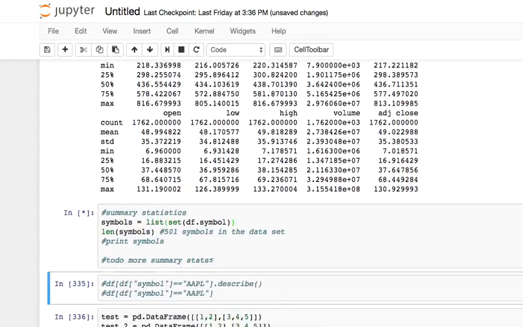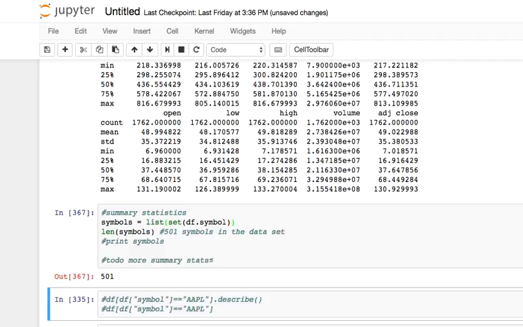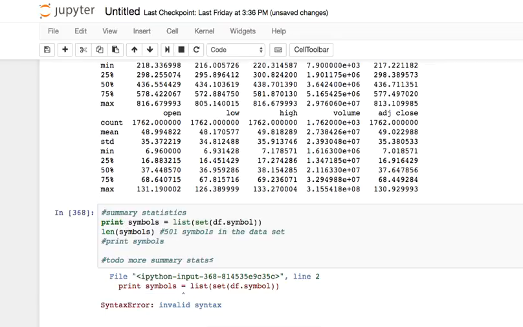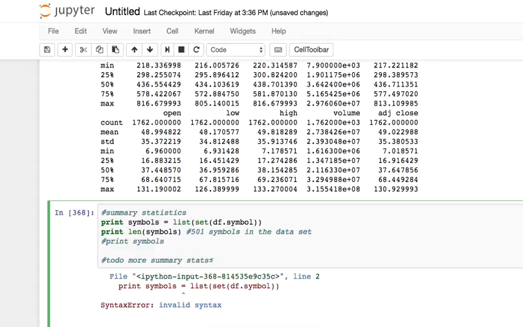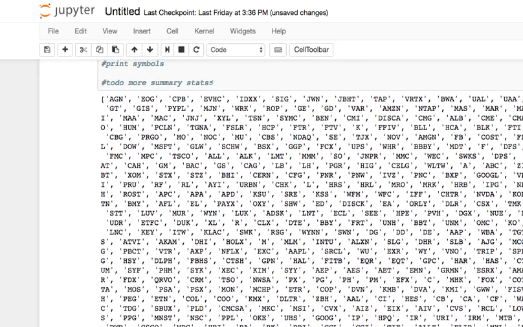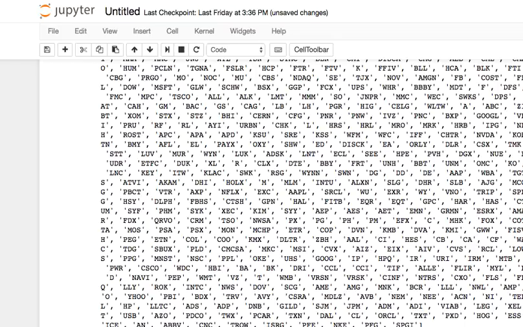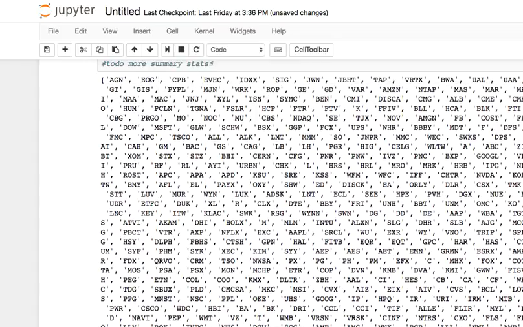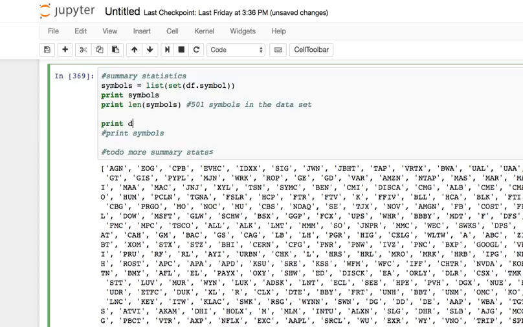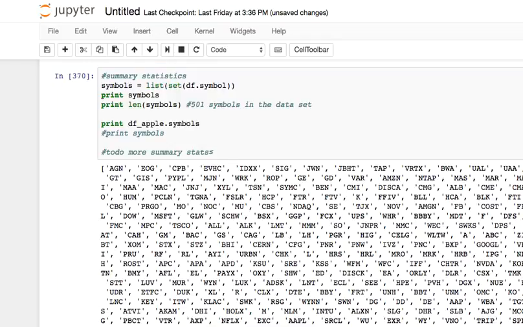And here's a nifty function. You can return and print out all the symbols that are in your spreadsheet, so you can get an idea quickly. That's why Pandas is magical, right? You can do this pretty quickly. See, it's not just Apple and Google, we're actually dealing with everybody here. And you can double check your data frame just to make sure you're getting all of Apple's data here.